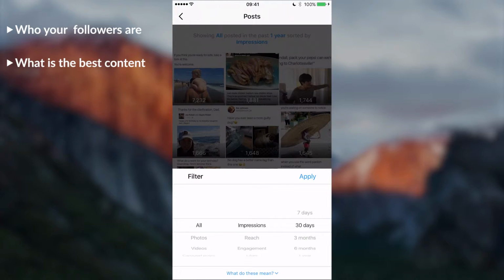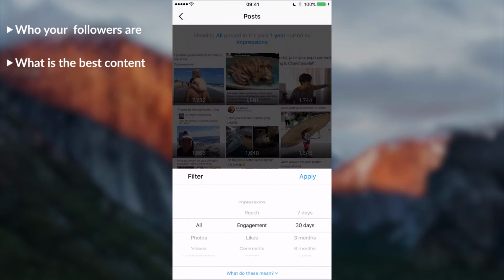So when you're looking at the impressions, you can start to build up a picture of how well that content has got in front of people, which isn't necessarily the content itself, but is how good the hashtags are and how popular that content has been on those hashtags, so the Instagram algorithm can extend the views and the impressions which it gets. An interesting way of looking at it is actually filtering by engagement.